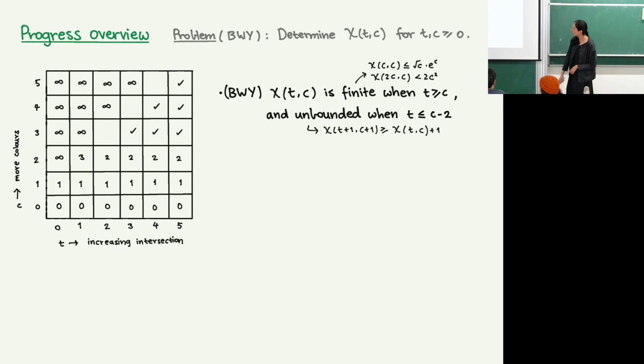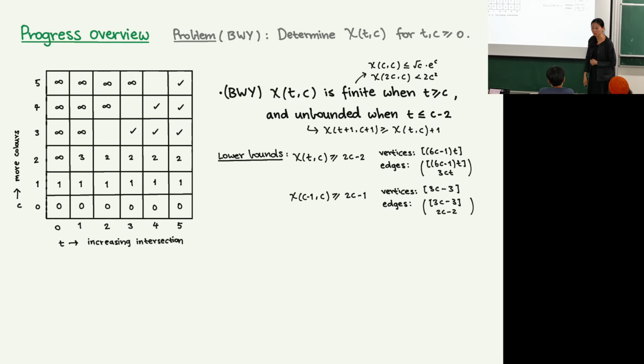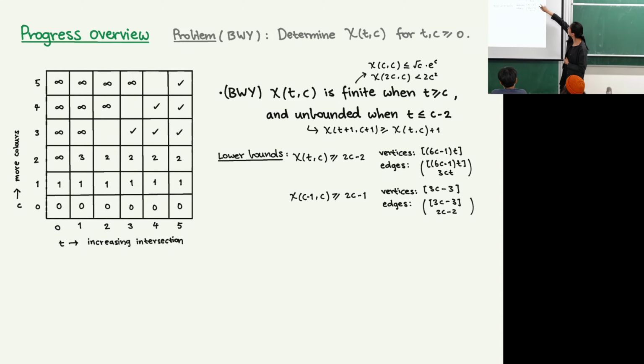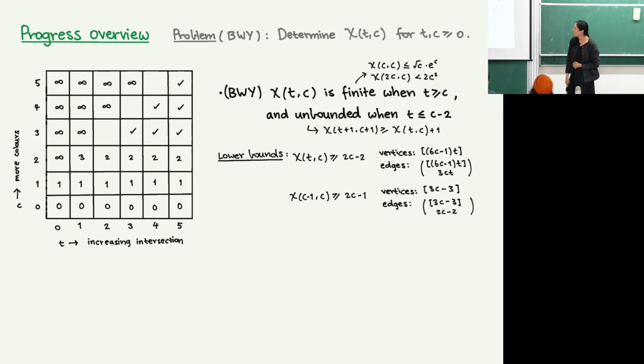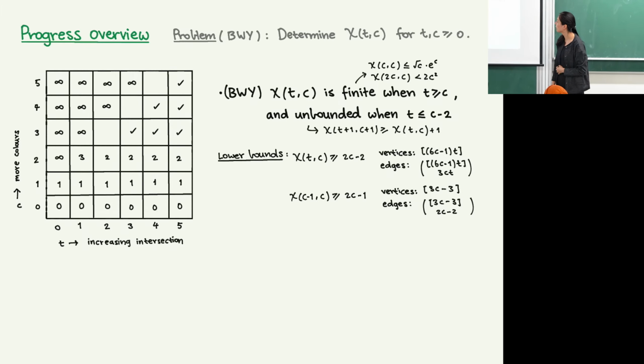Okay, so apart from that, they also had some lower bounds for these numbers. These are just by explicit constructions. So they showed that chi t c in general is at least 2c minus 2. The example for this is to take a uniform hypergraph. So you have (6c minus 1) times t vertices, and you take every edge of size 3ct. As a sanity check, you can check that it is actually t-intersecting. The 6ct cancels out, and we get the t, so that's good. And that's just sort of a simple counting argument there to show that this is actually a lower bound.